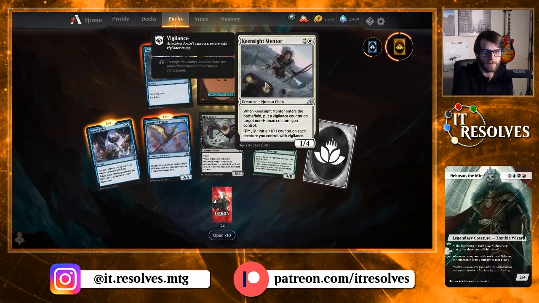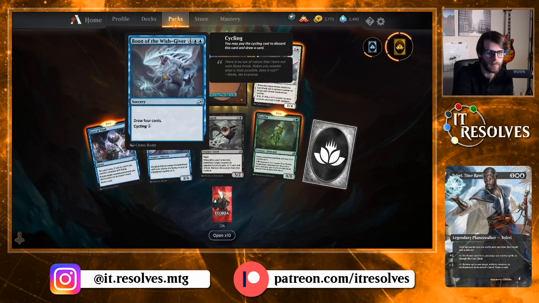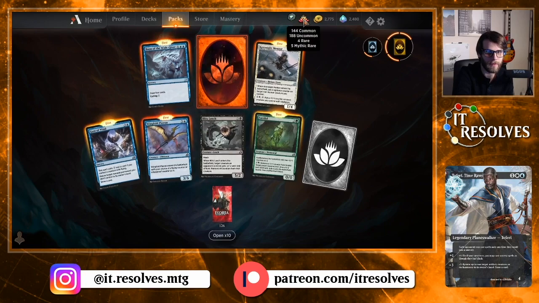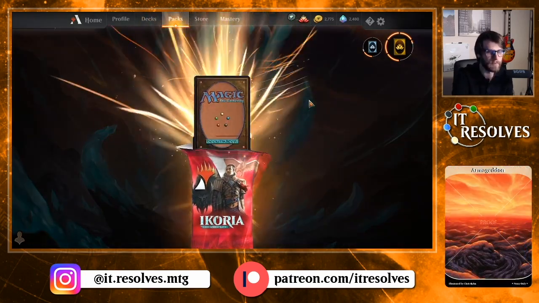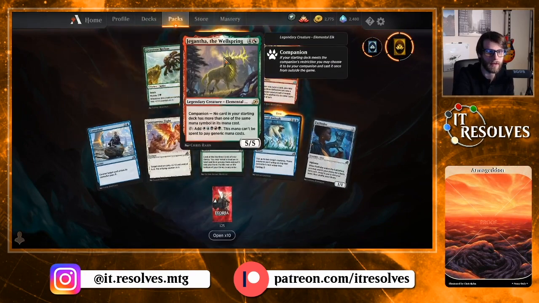Two new uncommons. Keensight Mentor. Okay. Draw 4. Ooh, there we go. How many do we have right now? Okay. Awesome, awesome. Loving this, guys. Absolutely loving this. Okay, another companion.